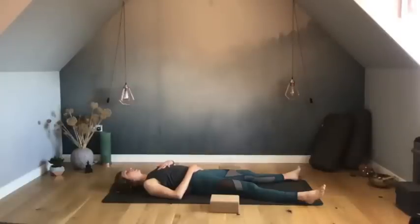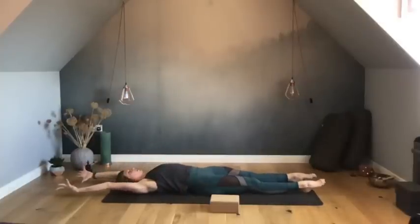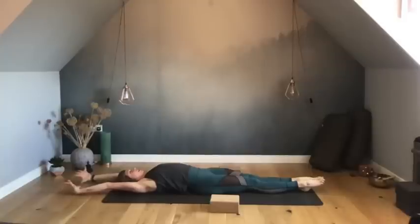And then we'll take one more breath here. Fill the body up with as much air as you can. This time, open the mouth and sigh out. Extend the arms overhead and point the toes in the opposite direction. So taking a full body stretch, as if you're waking for the first time today.